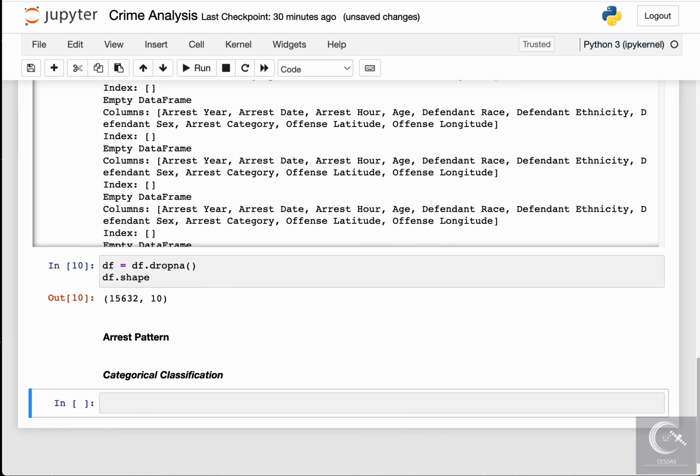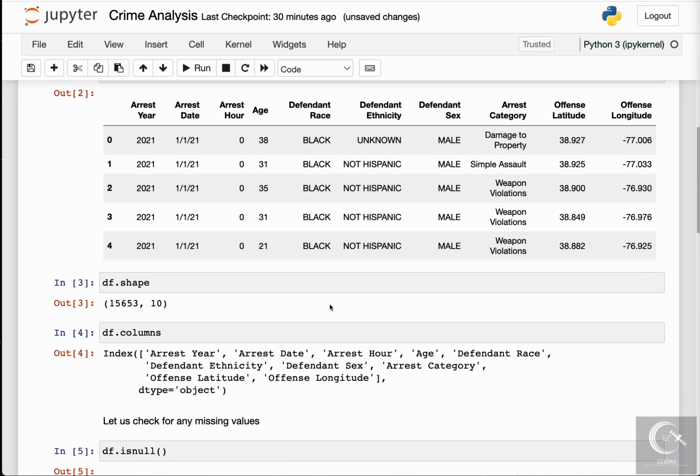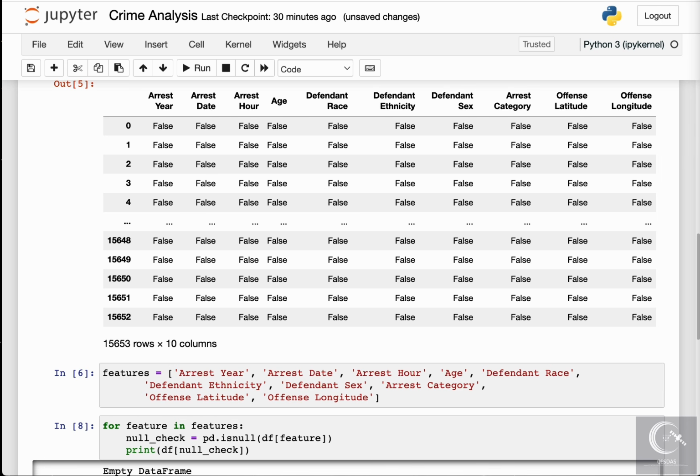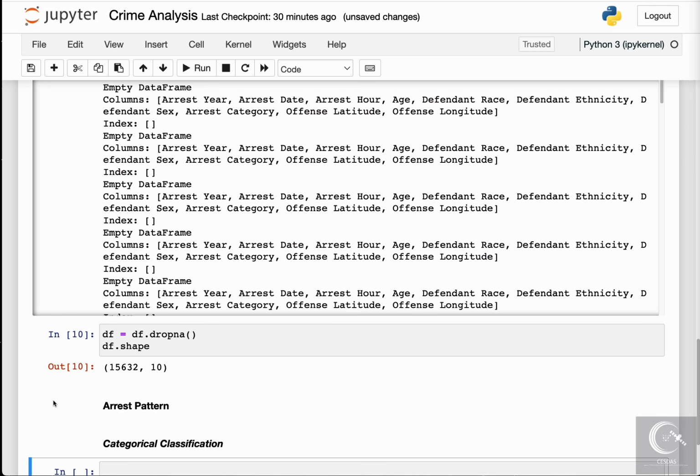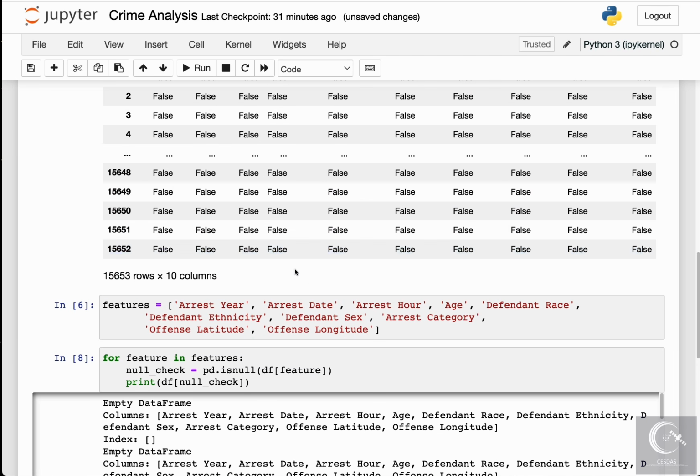So the first categorical feature that I'm going to use is the defendant race, because you realize, and we can always check the options here simply by looking at the name of the column that you are interested in and checking all the possible outcomes of that column using the pandas function unique. So I can do df, and I'm interested in the defendant race to see the unique values for that column.